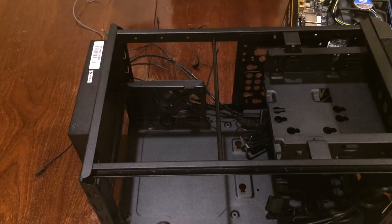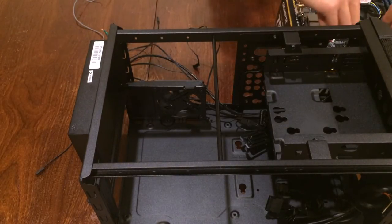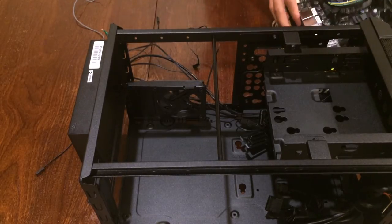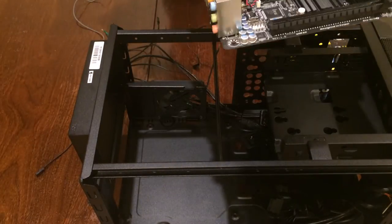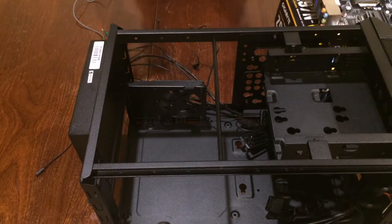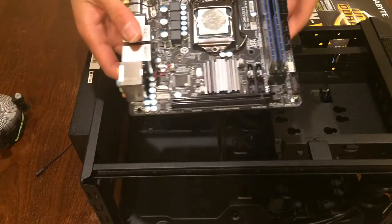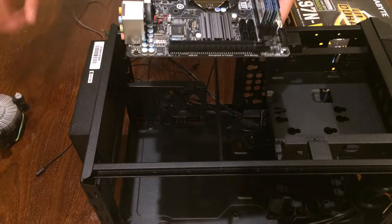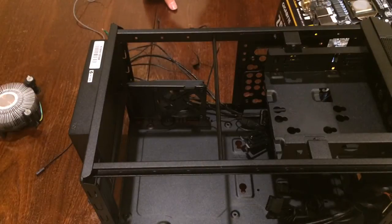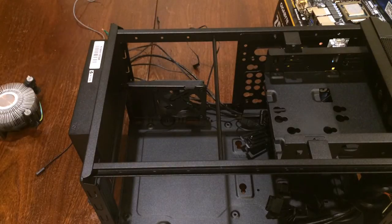Okay. So now we are going to install the motherboard inside our case. But first of all, since we're not going to use this crappy Intel stock cooler, we are going to remove it first. And that is off. And remember to clean off the excess thermal paste after you remove your cooler with some tissues and alcohol. So let's get the bag of mounting hardware up.